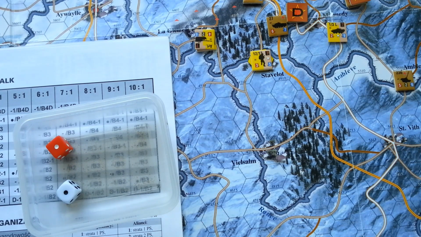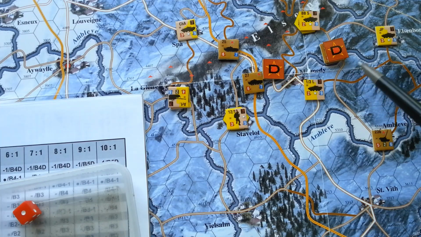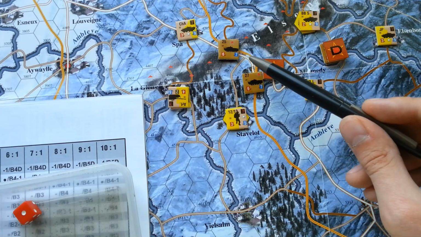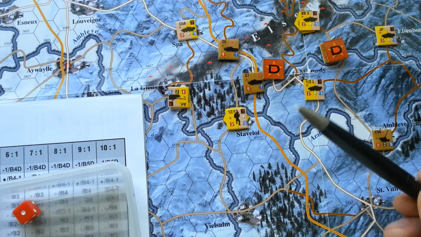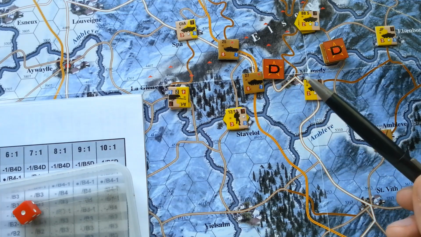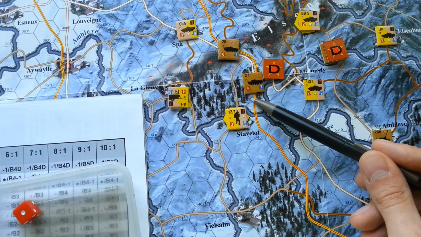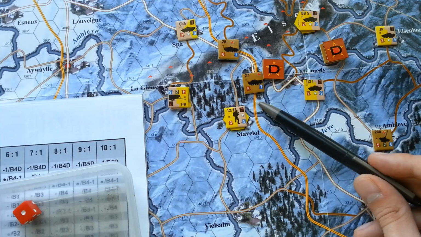And now we have a Russian supply phase. I have to check if Russian units are in supply or not, because if they are not, they might suffer some problems. They have to have a road link with the eastern edge of the board. And such a link can't cross a hex with an enemy unit or zone of control of such a unit. So, for example, this unit cannot trace a supply line through this hex because there is an enemy unit here, and such a hex is in its zone of control.